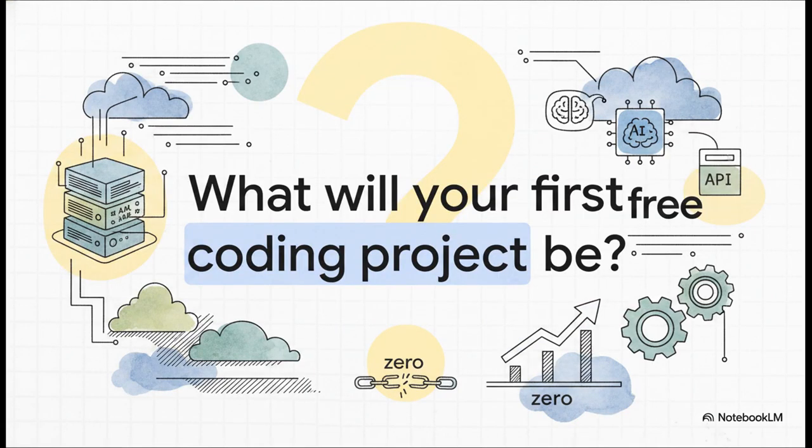So, having seen how easily you can assemble this toolkit, bypass all those premium costs, and protect your secure API connection, I want to leave you with this. What is your first free AI-assisted coding project going to be? The barrier to entry has quite literally dropped to zero. It's time to start building.